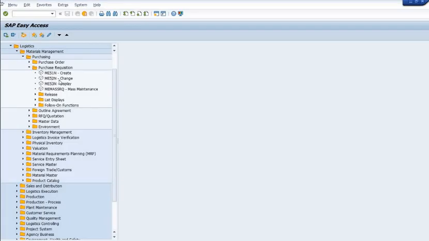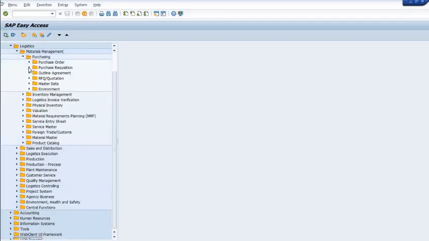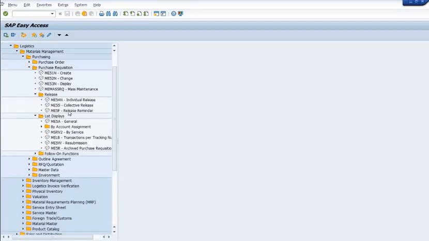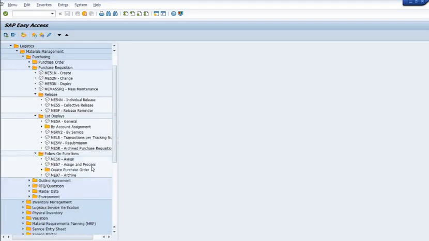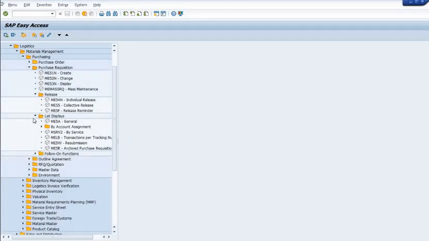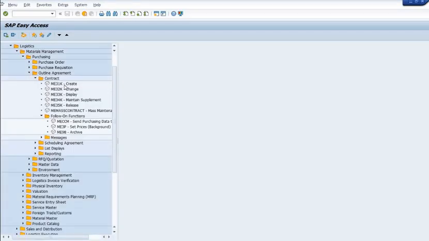If you want to know the transaction codes for the purchase requisition: ME51N, ME52N, ME53N, ME54N, ME55, ME5F, right? These are the transaction codes for creation, changes and release. For the list, ME5A. ME5 is a general SAP transaction code to get the list of the PRs, by account assignment, by tracking number. ME56 for the assignment of the PR to PO, ME57 assign and process, ME58 via assignment list, ME59 automatically via purchase requisition. Okay, so these are the different general SAP transaction codes, the standard universal transaction codes which are famous worldwide.